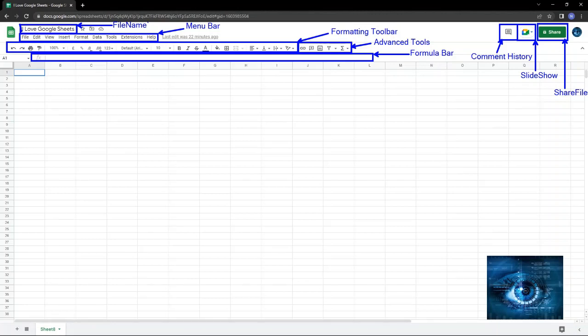Columns are referred to the components which are marked as A, B, C, D, E, F, G, H, I, J, K, and so on.